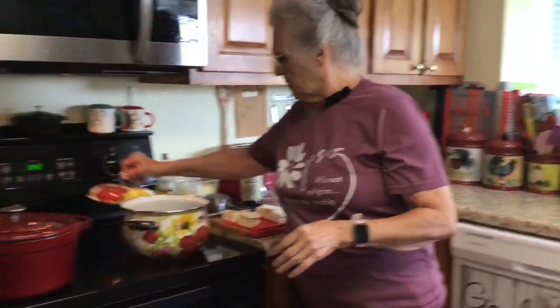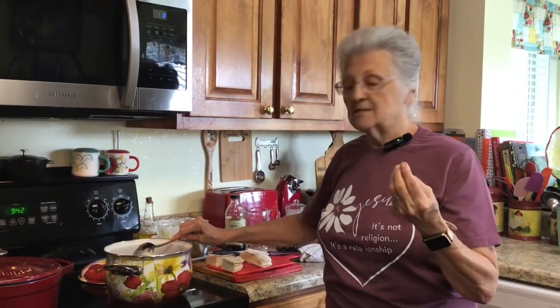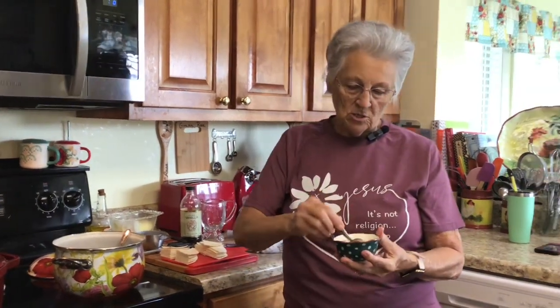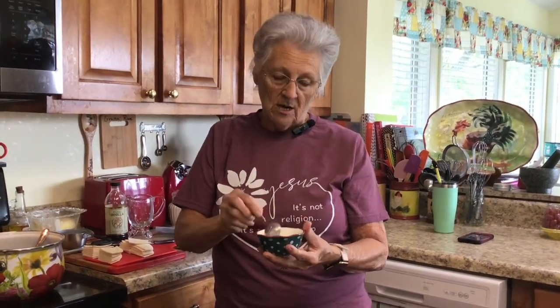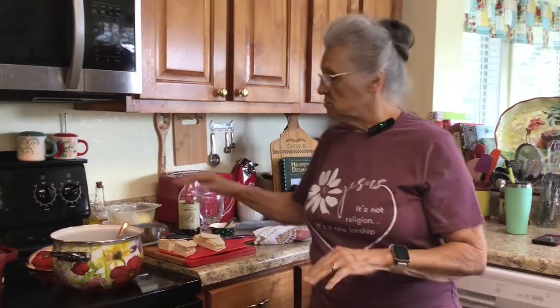They're thin so they're not going to have to cook very long. I'm going to let my blackberries come to a boil, taste them to make sure they've got enough sugar, then let them cook for about 10 minutes at a rolling boil before I drop my dumplings in. I've also got two teaspoons of cornstarch here. I looked it up — one tablespoon of cornstarch is seven carbs, but since my dumplings are zero carb and there's no added sugar, I figured a little cornstarch to thicken the juice is fine.